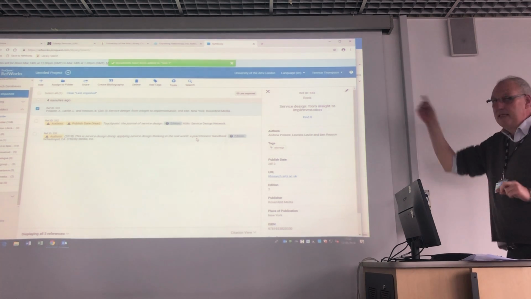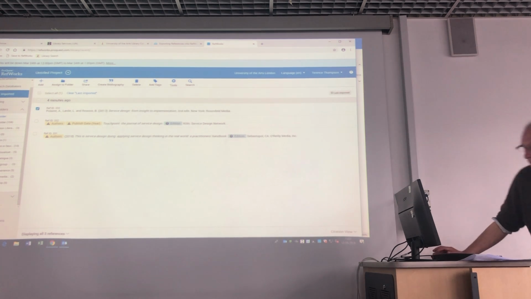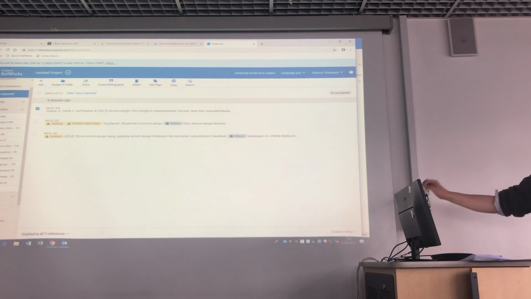Now, just before we pull in some more references, you can see at the moment that these references are in the Harvard style. That's because I already had mine set up for Harvard. Now, yours won't be set up for Harvard the first time you go in. So the way you choose your citation style is this.